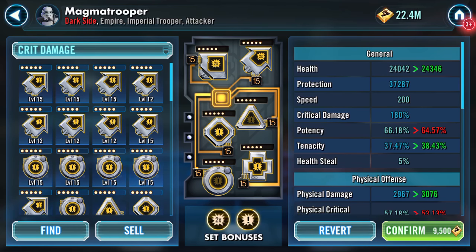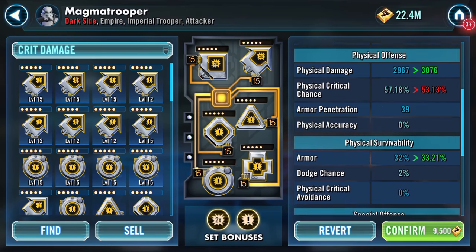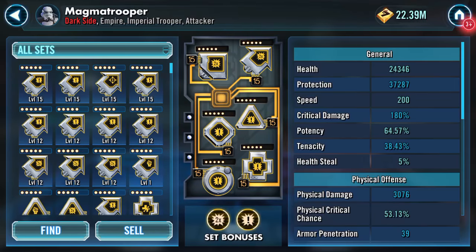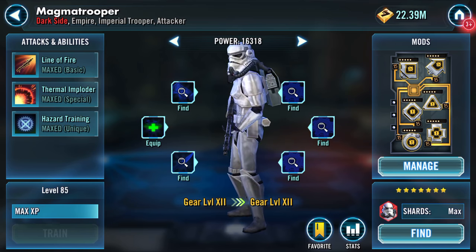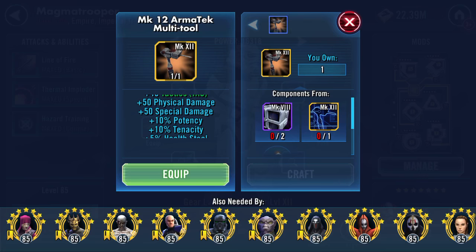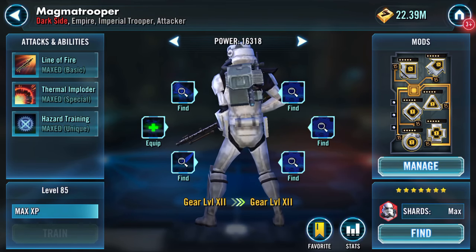Health's increased. Potency's dropped a little bit. Tenacity's increased. Physical damage has increased. Physical critical chance drops slightly. Armor's boosted. Special damage is boosted. Resistance is boosted. So, confirm. And the other thing I'm going to do, this is in Sith Raid preparation, is I'm going to pop the Armor Tech tool on there. So with that, it's going to increase his health. He's going to gain 40 in strength, agility, and tactics, 50 physical damage, 50 special damage, plus 10% potency, tenacity, and 5% health steal. This is courtesy of the Sith Raid that I actually got this.